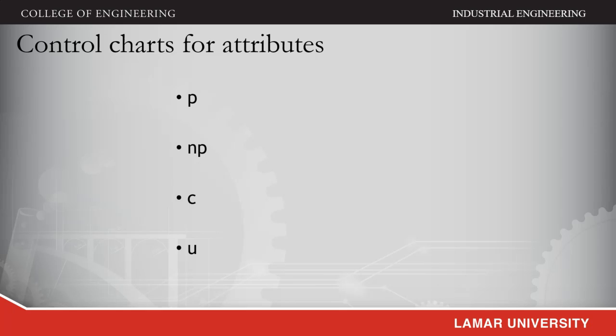The control charts for attributes do not require any of these special factors. We just use either the standard value or the sample value, that is the empirical value, for P, or number of or proportion of defectives, or the sample mean, or the expected number of defects in the case of the C and U charts. So there is no need for special tables, but you need the formulas that you can find either in the text or in the formula sheet.